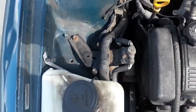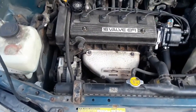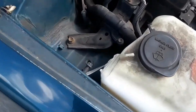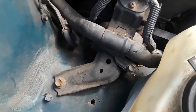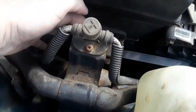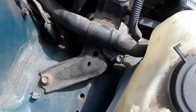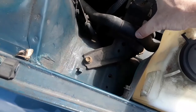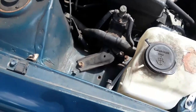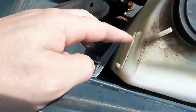The motor mount on a 94 Geo Prism 1.6 liter is gonna be a little bit difficult. I'm gonna need a 10, a 12, a 14, a 14 deep socket which is a six point, and a 19 to get this bolt that goes all the way through here — this pin — completely out. To do this, this has got to go. I got to get this harness out. All that to get to this. This bolt has got to come loose because this was obviously tied in because this is busted off.